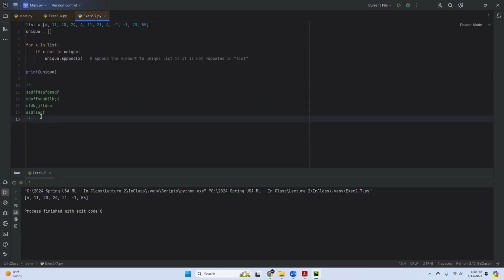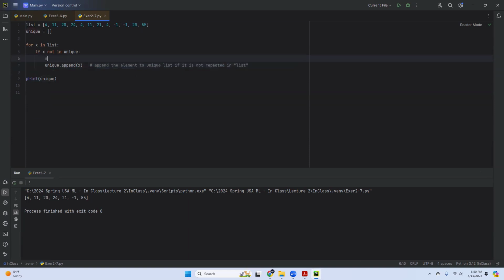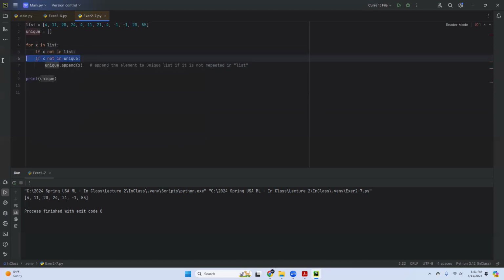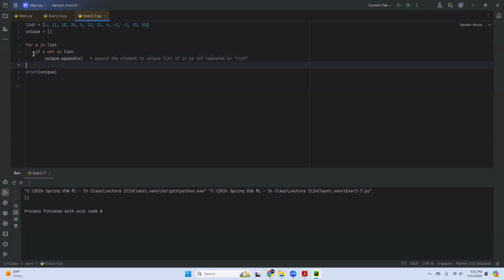One more thing I want to mention is that in addition to showing some illustrations to let humans read, another reason is, for example, suppose I have something wrong, so I can comment this one. I believe my mistake here is a very good example. Remember before what I wrote here, I said if x not in list, right? Suppose I don't have this one. So clearly this is wrong, and if I run it, it will be empty, right? So I check it and say, oh no, it should be not in list.